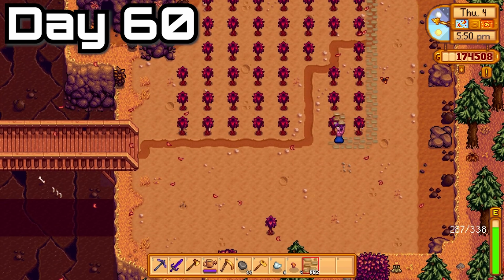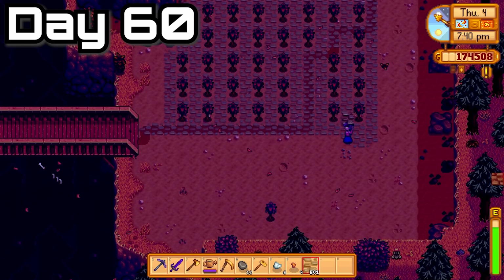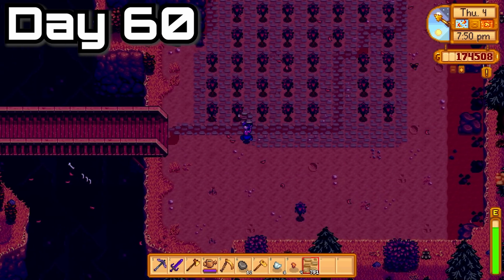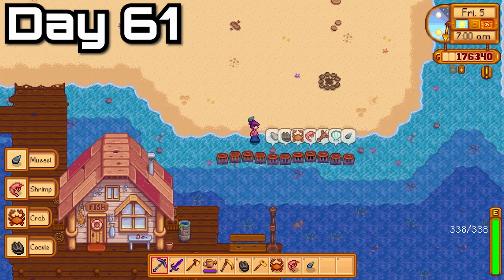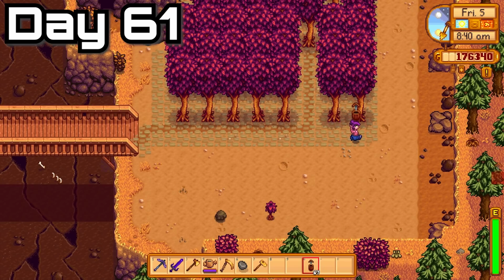I put some pathways down here in the quarry. I'm going to put maple syrup on these trees so I can make bee houses. The reason why I put down pathways is so that debris doesn't grow between the trees, making the maple syrup easy to harvest later on.